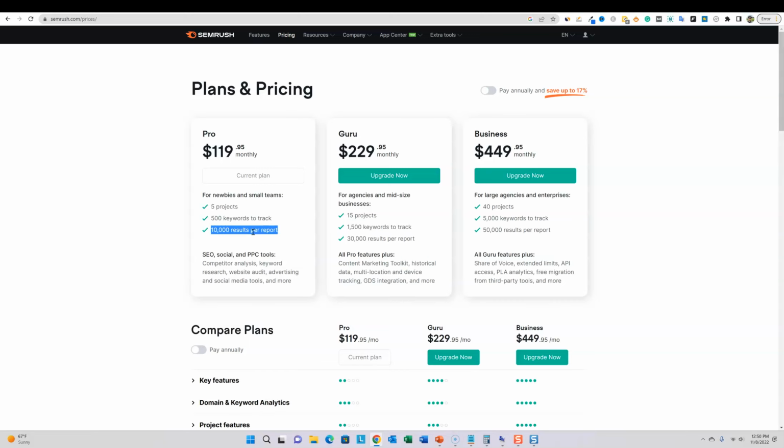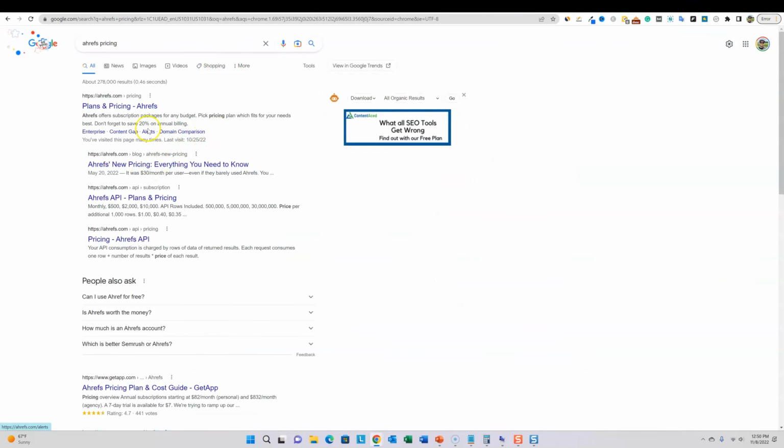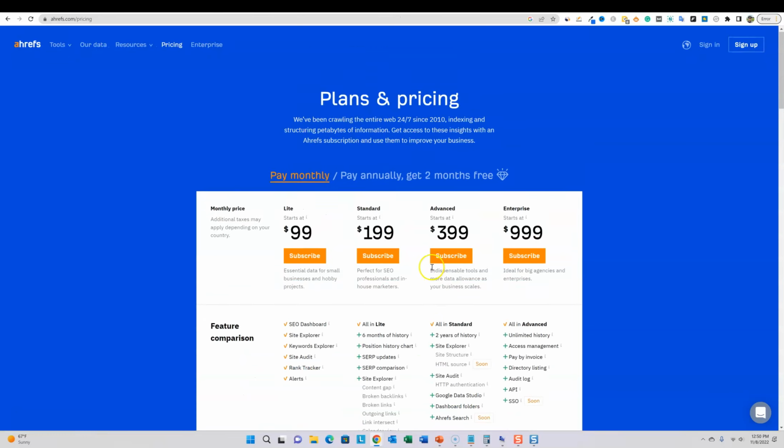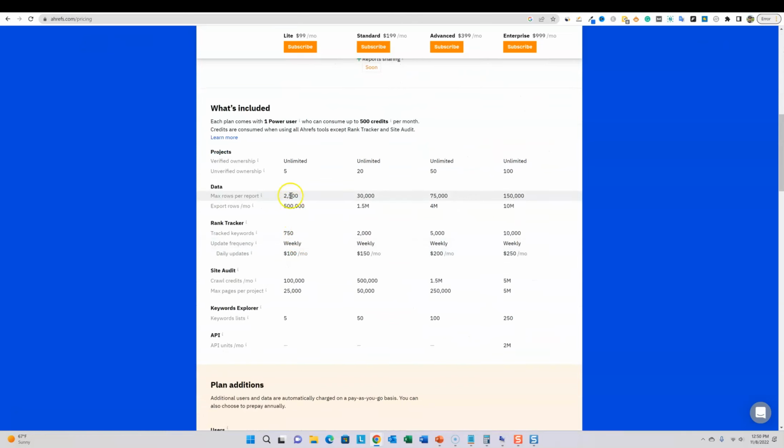Ahrefs' first plan, let me just go pull it up. Even though this is not meant to be a comparison video, I do want to just point out one thing, and I think it is a big separator between the two. When you come in here to Ahrefs and you look, you're only going to get 2,500 right here for $100.